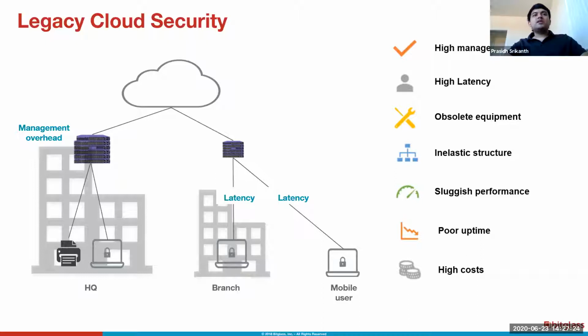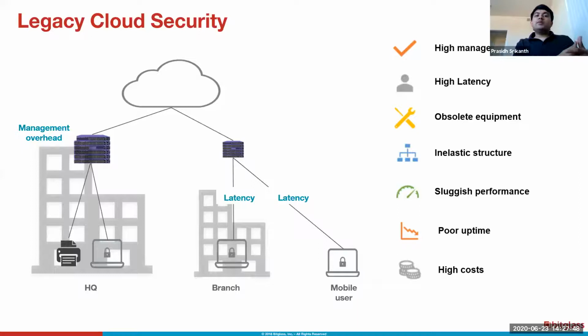So these appliance-based backhaul approaches induce all these outlined challenges, which are high management overhead, latency, and the number of hops before you reach your destination. Every time these appliances are racked and stacked, then when they become obsolete, you have to rely on your security vendor to do the patch management and all that. It adds additional sets of overheads.